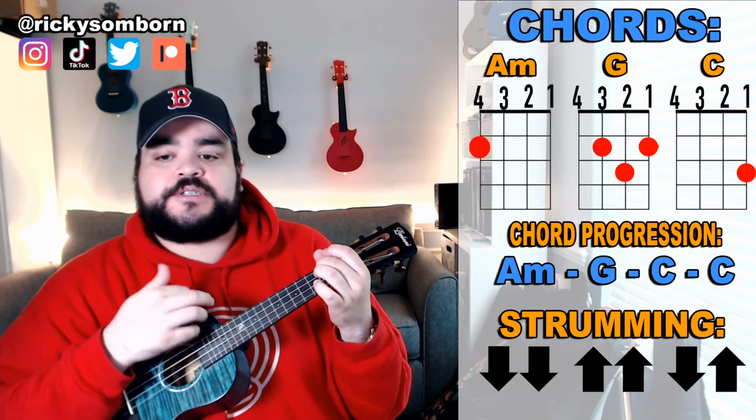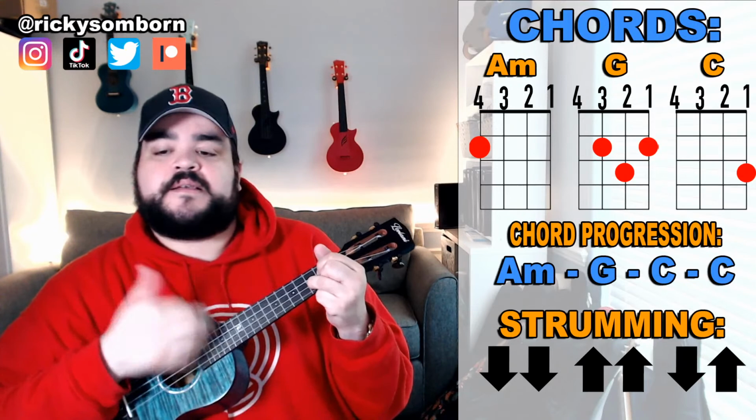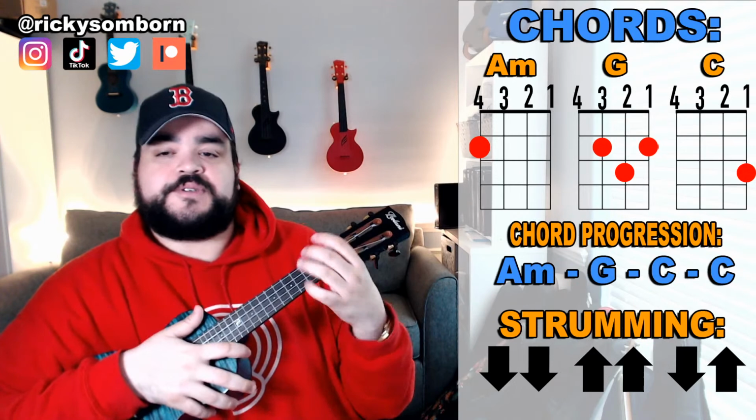Just play it. Get really comfortable with it. Do this for 5 minutes. And as soon as you do that, you can go A minor, pause, go to G. And then as soon as you get that down, with the pausing in between, you can quicken it up.